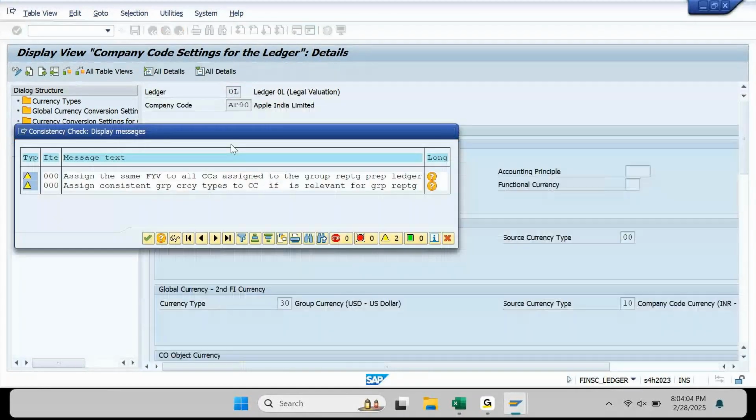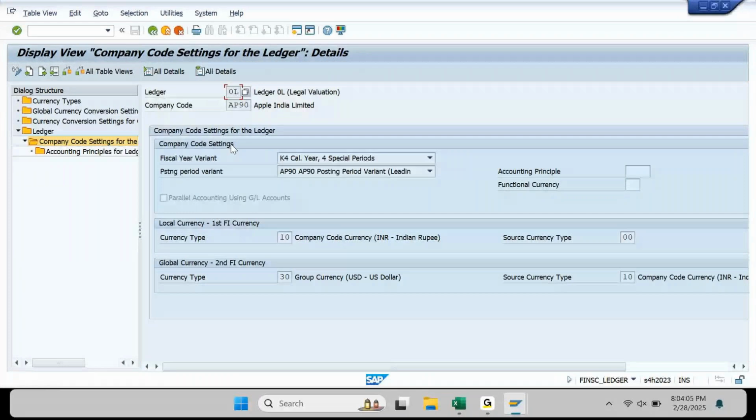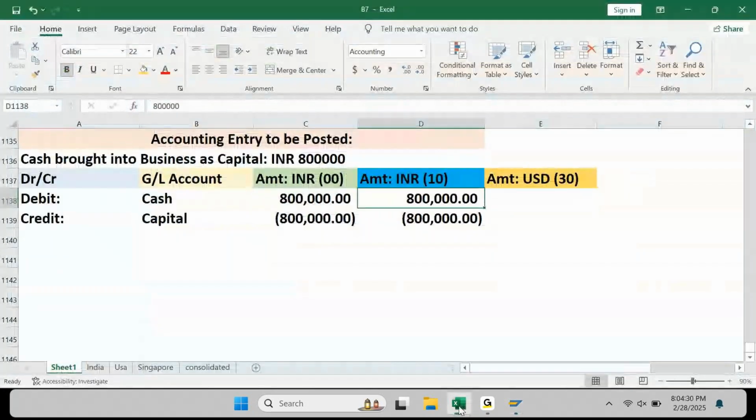In this company code, look at the currencies that we are using for our company code. The first FI currency is currency type 10, which is INR, and this currency is converted from where? The source currency is currency 00.